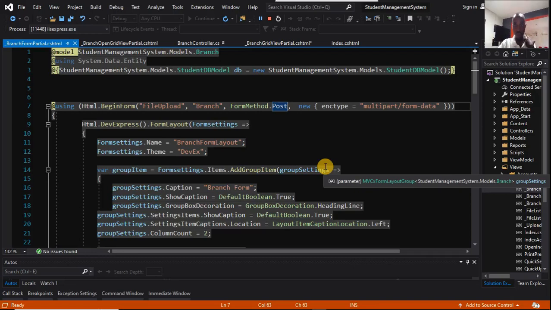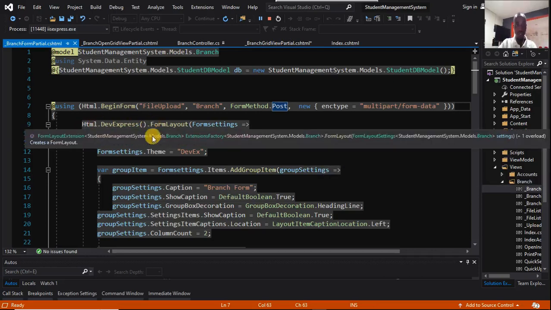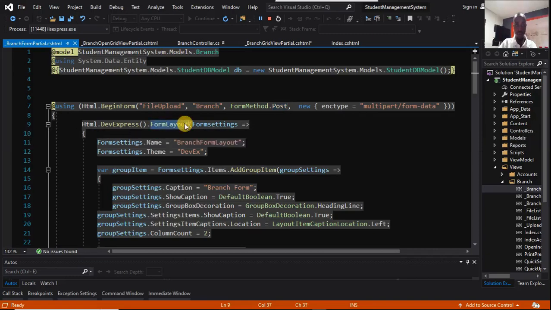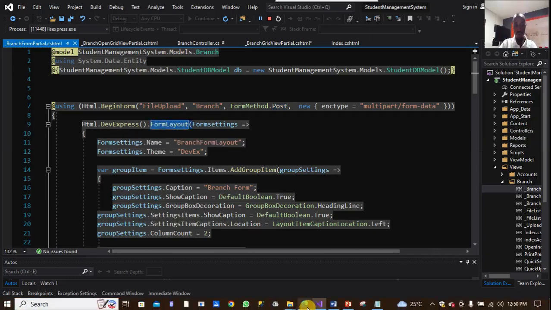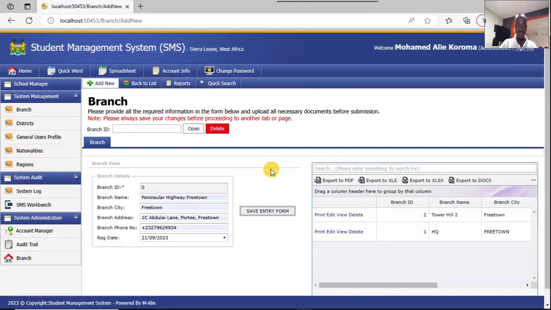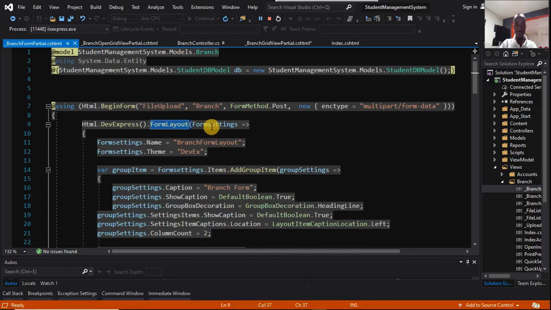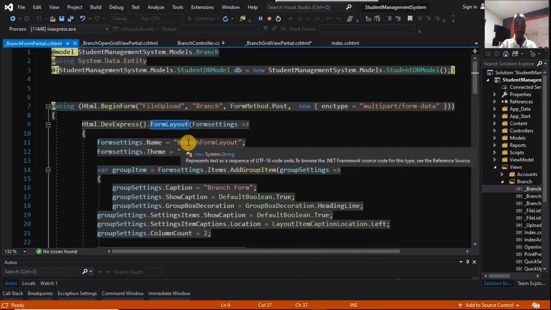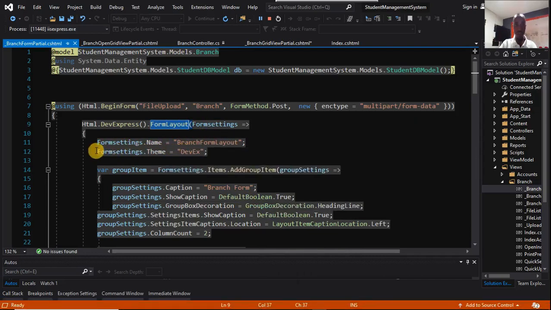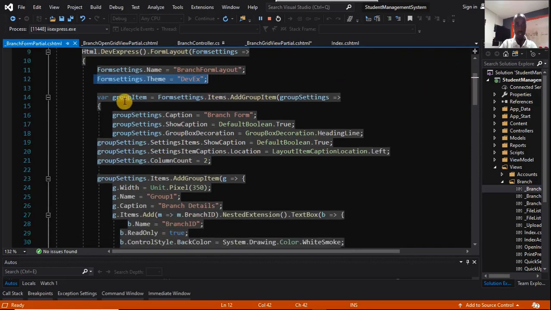But not only can we discuss further, we don't discuss from the previous videos. We then come, we set up with the DevExpress form layout. Once we follow the form, we have this whole form layout. Good. We get some settings. We call a branch form layout. Then we get a theme, like a fine theme. Inside the theme, we'll create another setting again called group items. We say form items. Sometimes we don't even need this one.